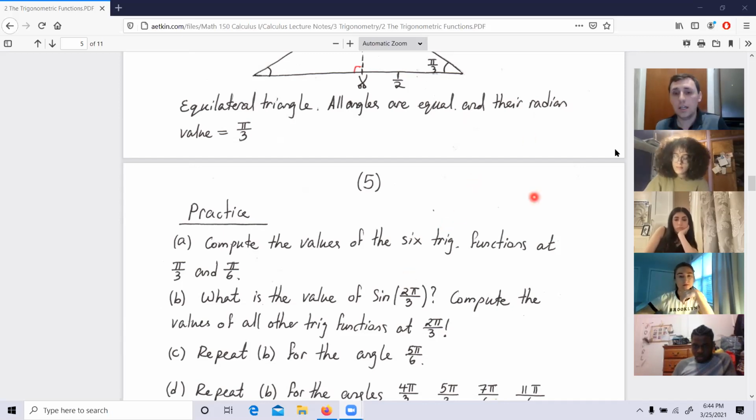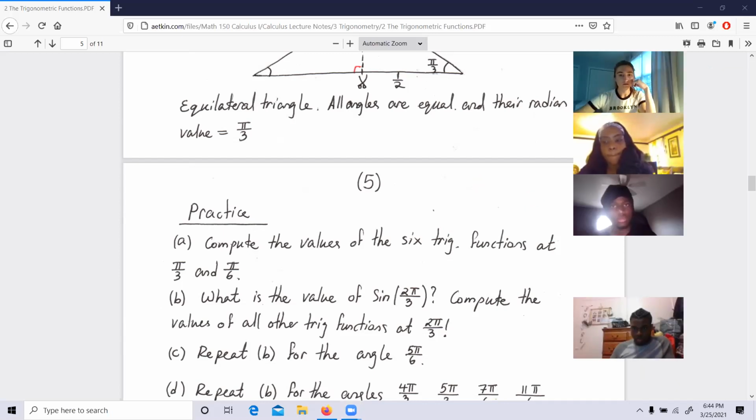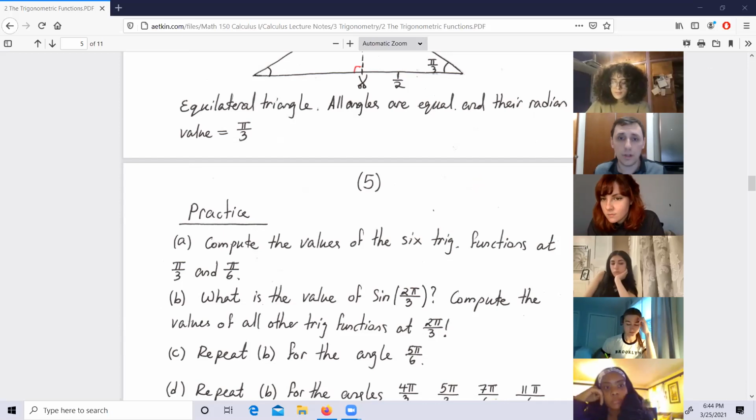It means that I tend to think this way. It's the same as moving to pi. If it's 3 pi over 3, it's pi, right? And then moving back a pi over 3. So it's pi over 3 in the second quadrant, which means sine is still positive and cosine is negative, right? And what is sine of pi over 3? Sine of pi over 3 is root 3 over 2. You understand how we get it, guys?